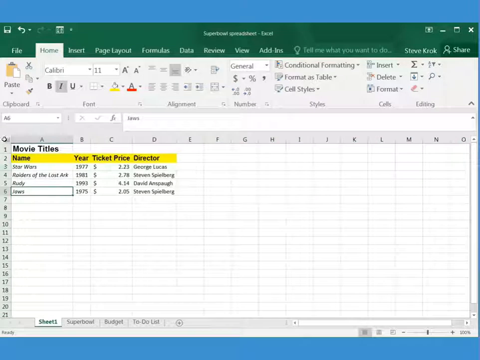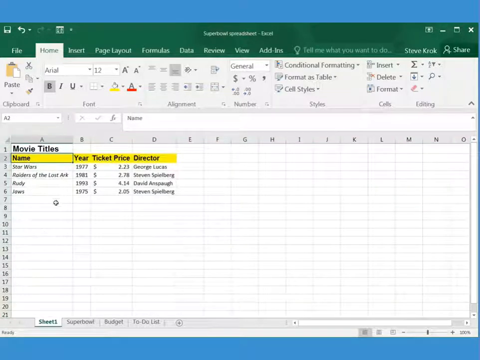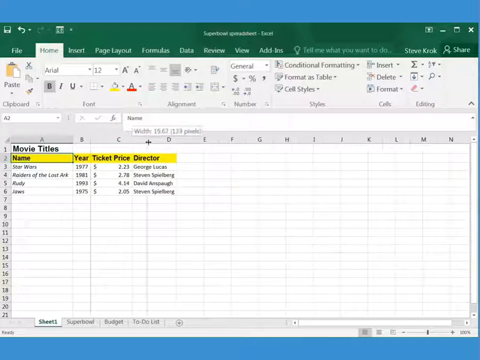So the same thing could be done for the rows. If I click the whole spreadsheet and I go in between any 2 rows and I double click, it would resize every row so it fits the pieces of information that are in it. There are other ways you can change the column width and the row height. We talked about you can click in between any 2 columns and drag it, like so.